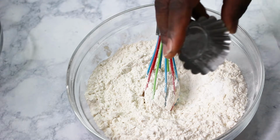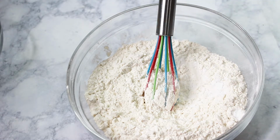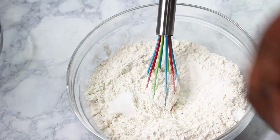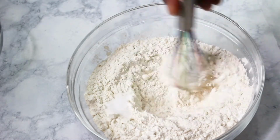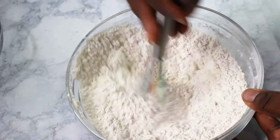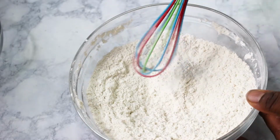As I always do, I like to prepare my dry ingredients separately. This will comprise the flour, salt, and baking soda. I'll whisk it so that it distributes everything equally, and I'll set that aside.